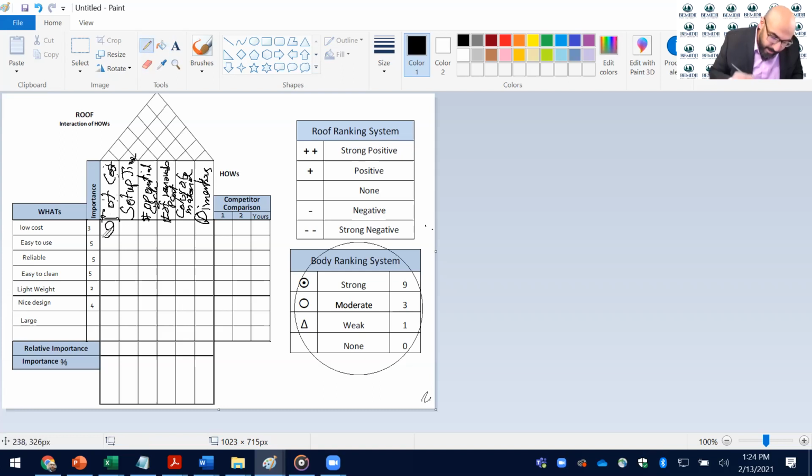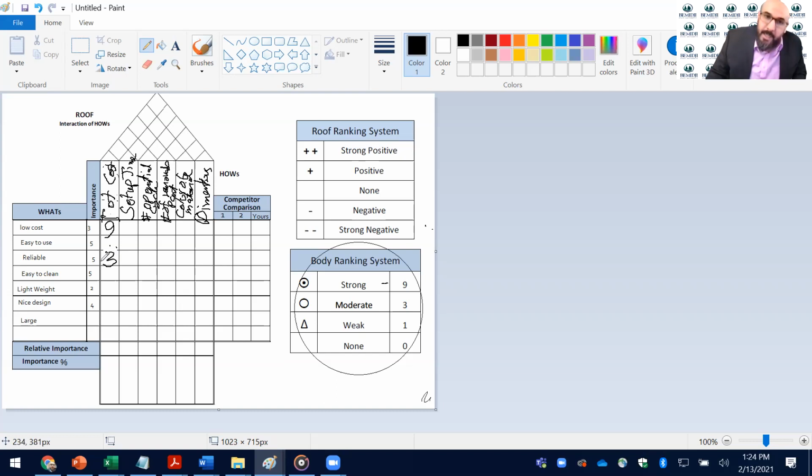That would be 9. All right, next. The next one would be total cost and ease of use. I don't see any relationship between cost. Reliability and total cost, I would think there would be some relationship. So I'm going to put 3 for that one. Not for the ease of use, nothing. So we're going to put 3 on the reliability.